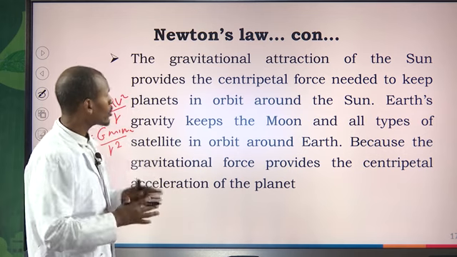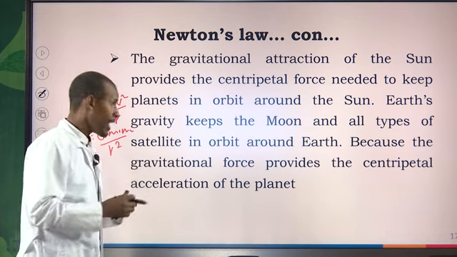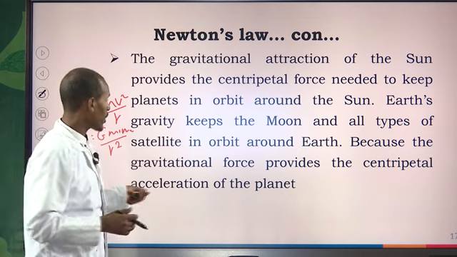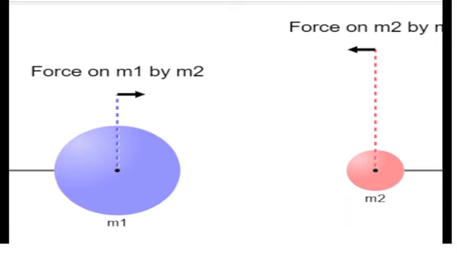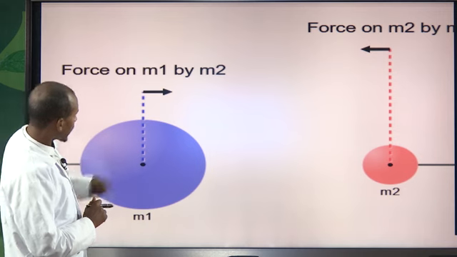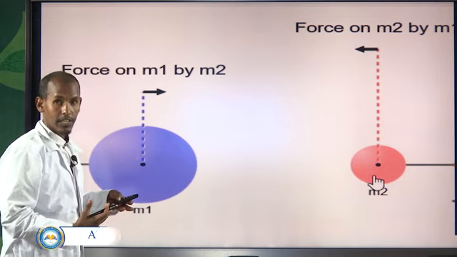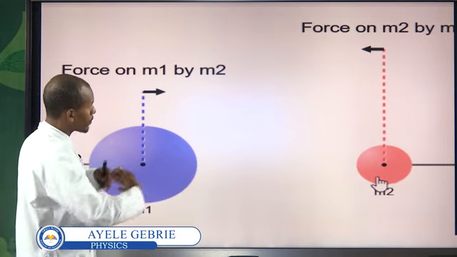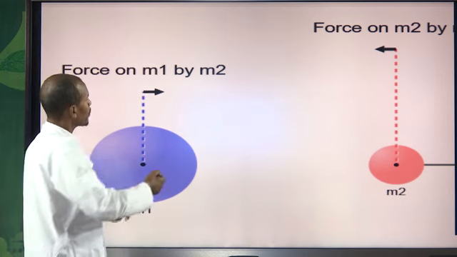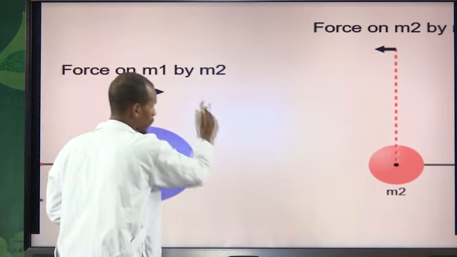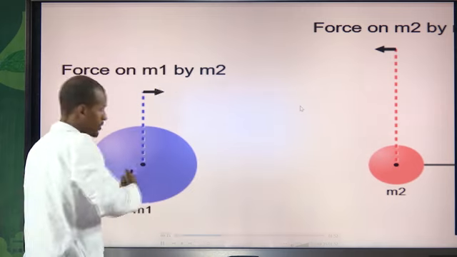This force is not only on universal objects, it is also between any two masses present, and it is always an attractive force. Gravitational force is always attractive. Okay, let's see Newton's law of universal gravitation. Look, if the mass increases, the force also increases. This arrow indicates how the size of the force increases. If we move the objects toward each other, the force decreases. The force on M1 by M2 is this force because they are attractive, and this one also attracts this object toward the left.